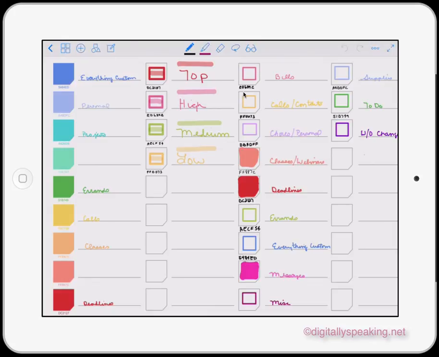If you purchase the color code sheet, it comes with some starter colors, and you can see the hex codes are already there, and then you can just fill in the blank of what you want that color to refer to. And whenever you write with that color ink, or whenever you use a sticky note that's that color, then you know what it means without having to go into any close-up reading, or just at a glance you can tell what that means.